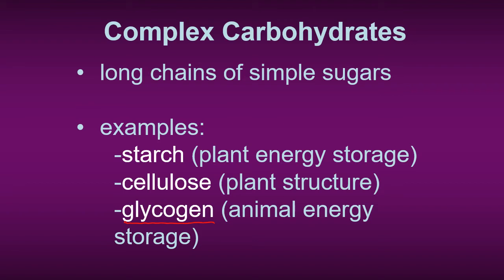as an energy storage form. But in things like plants, they're going to store energy as either starches or cellulose, and they're going to store that within them. When it comes to eating things like plants, our own bodies can't break down cellulose, and so we're unable to break down those sugars.